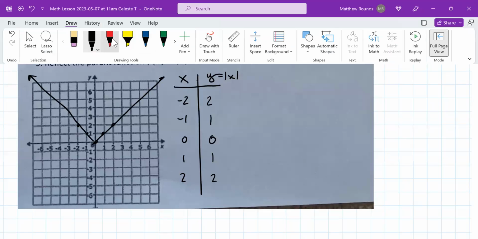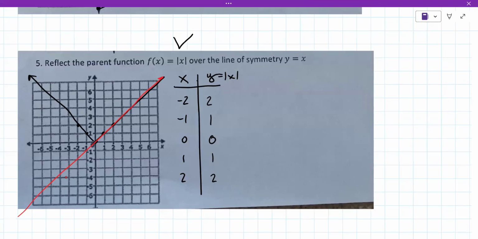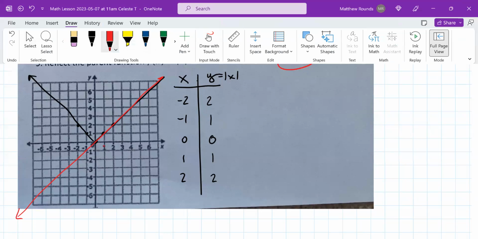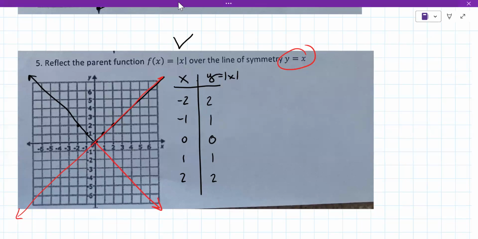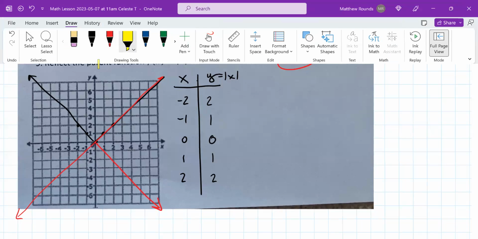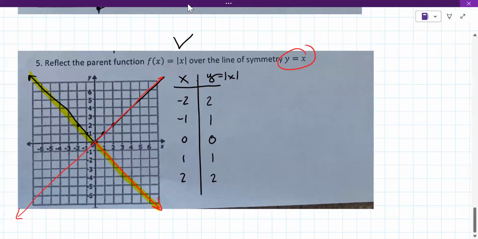Now the line y equals x is this line right here. So the question is, what does the graph look like when you reflect it? So that's this arrow going up and to the left here. I think you can see pretty clearly that if it were reflected, it would just come down like that. Maybe show that highlighted so you can see that. But what about the part that's going up and to the right? It's on the line of reflection. Right. So what happens to it? It just stays the same.